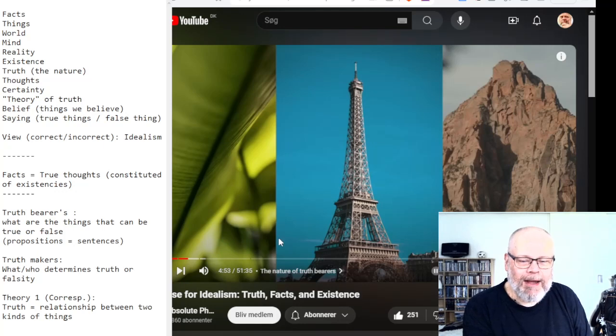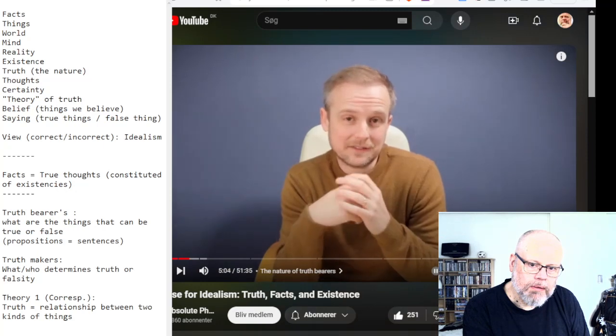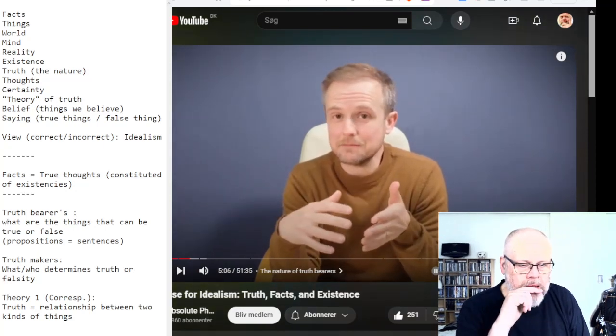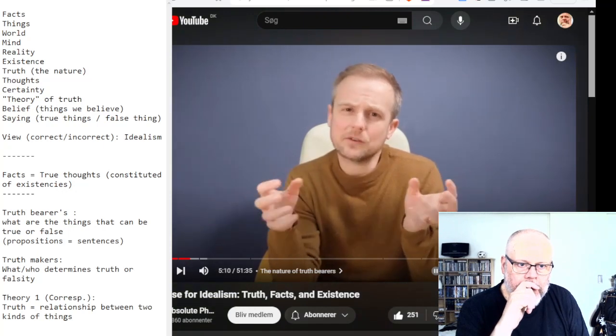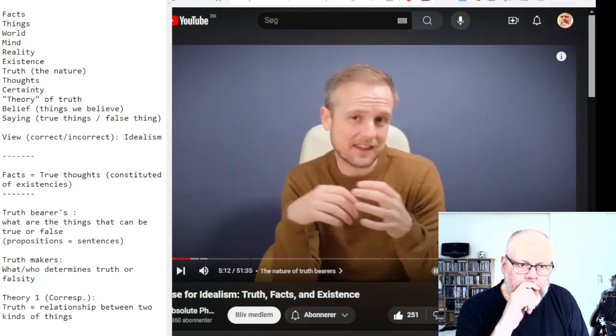Interesting. The Eiffel Tower I used a lot of times with my beaver and gravity and so on, right? Be the wrong sort of entity to be true or false. We can sensibly ask whether they exist, but not sensibly ask whether they are true. Similarly, if a sentence is a sequence of symbols or a sound carried on the air, it seems more appropriate to ask whether it exists than whether it is true.